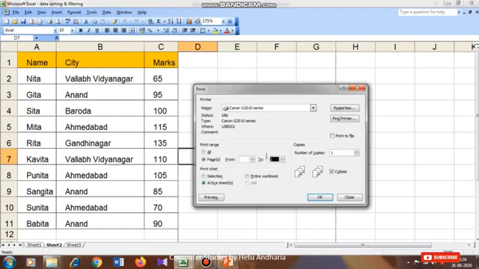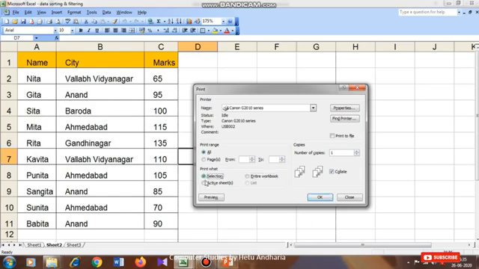because I want to teach you something else, that is selection. Now here, print what? That is selection, active sheet or entire workbook. If you click active sheet, then by default whatever is typed in this sheet, that is set 2, will get printed. If you select entire workbook, then what is typed in cells, that is set 1, set 2, set 3, everything will get printed. And what is the meaning of selection, that I will explain to you.